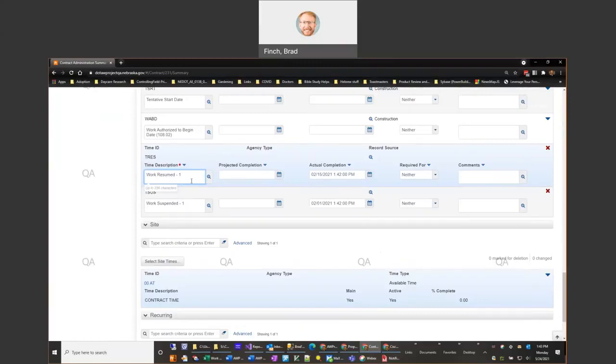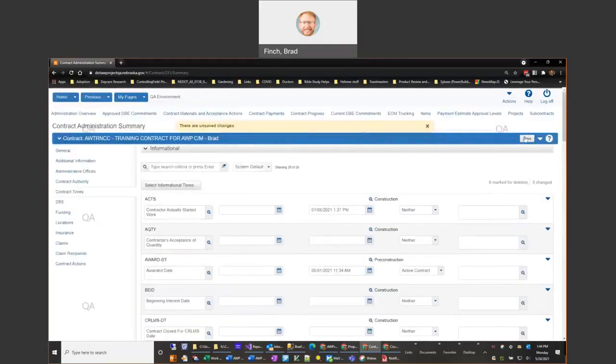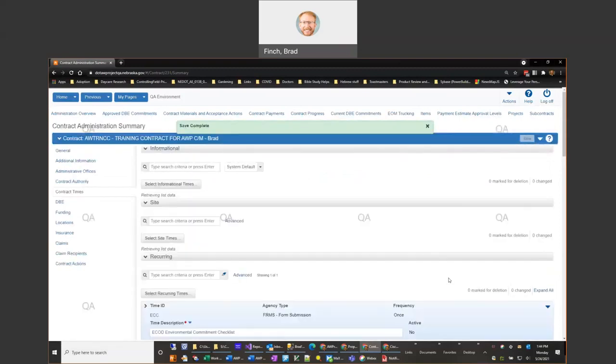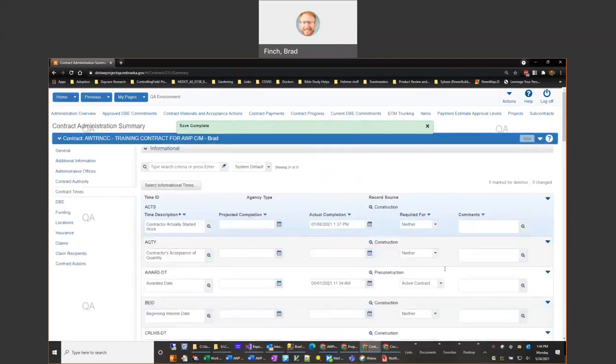If I have my second entry, when I add that work suspend, I'm just going to add a -2 and just keep going on if I have multiples. So at this point, I'm going to hit my back to top button, hit save. And now I have those two entries added in there.